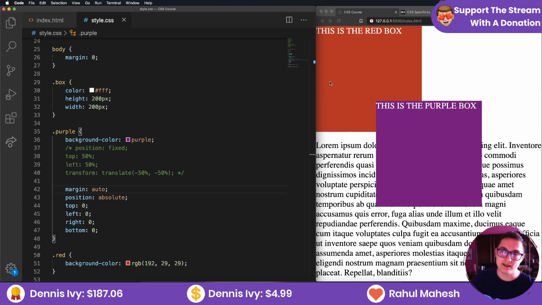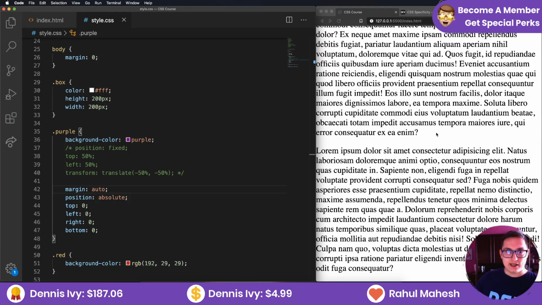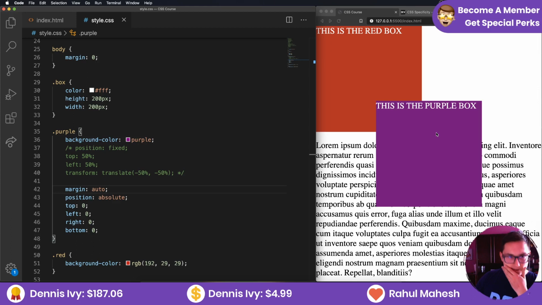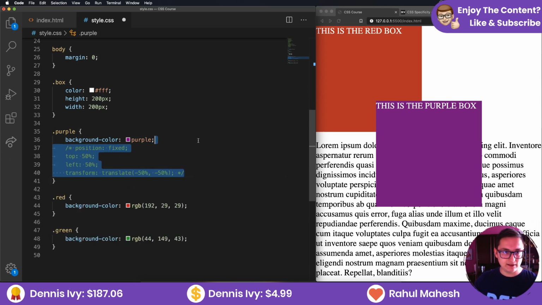Consider like this: when you set fixed, it will take into consideration the initial width and height, the visible width and height of the viewport. Yeah, with position fixed, it will always remain on the spot you set, but with absolute, it will be scrollable.